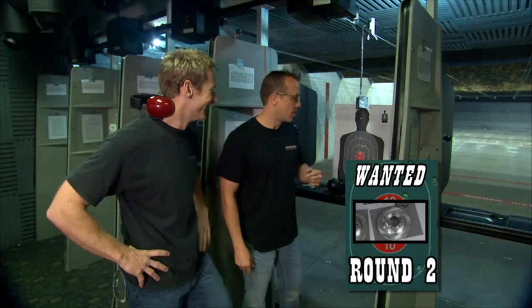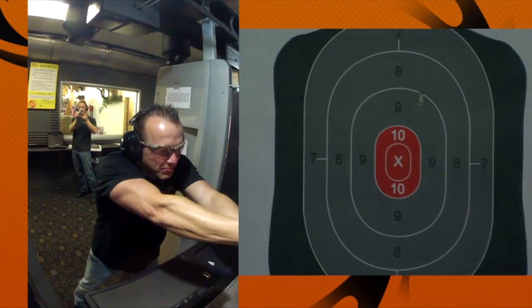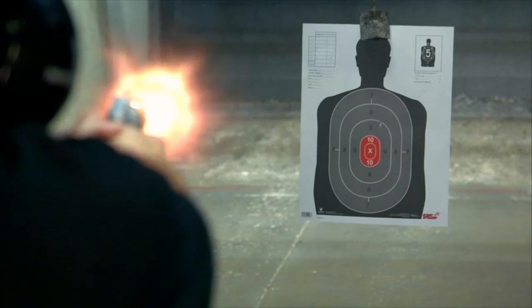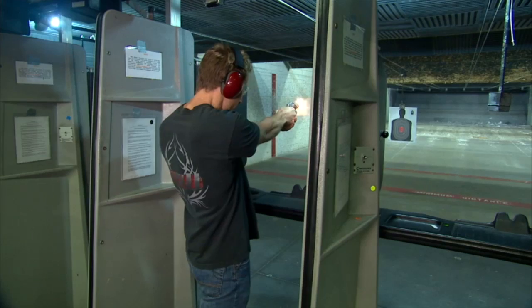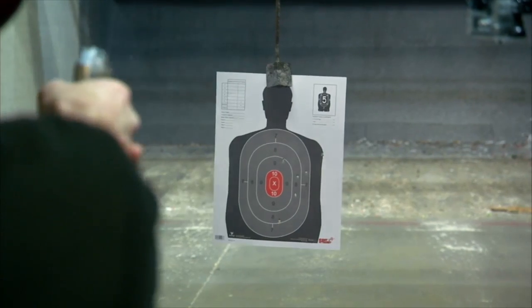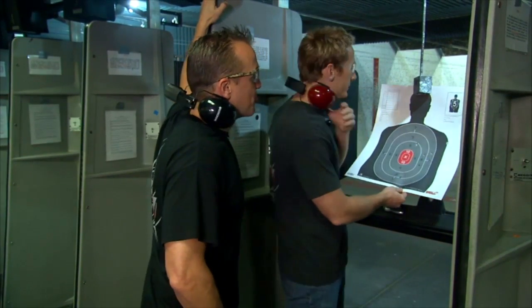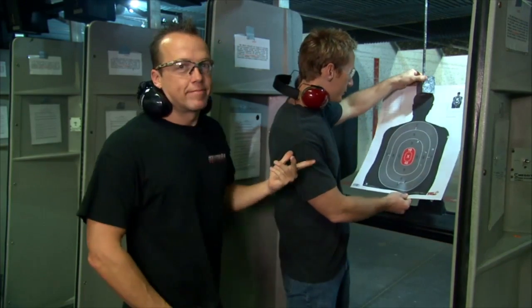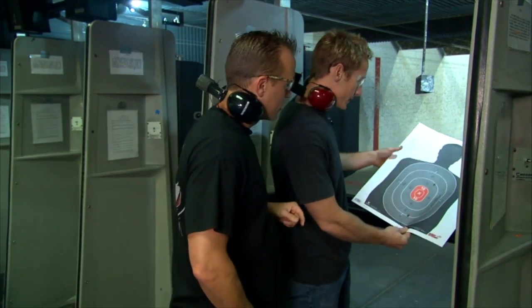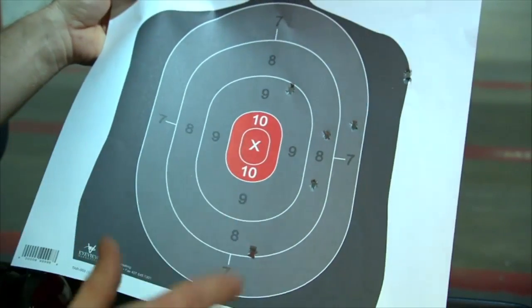Round number two coming up — let's go for those brakes. This ain't looking real good for me right now. That's not looking real good for either one of us. Down goes the brake lines and the brakes. I still won, for the record. The B-Man don't go down easy.